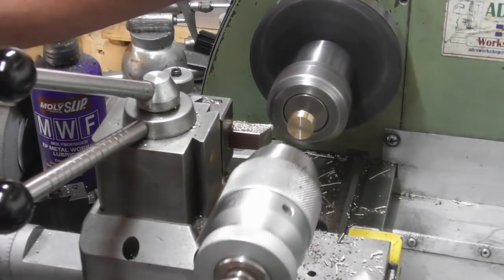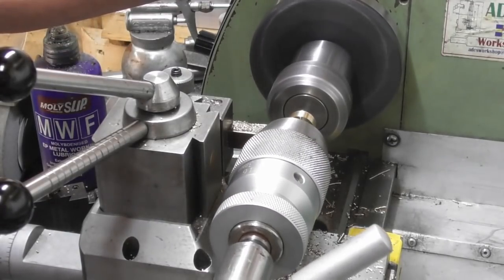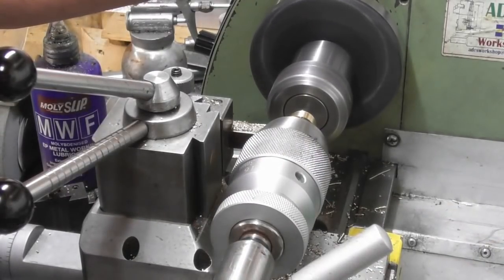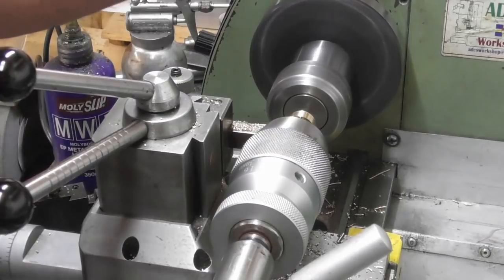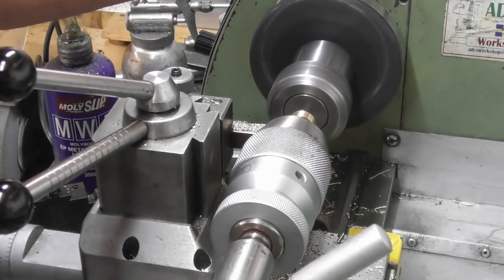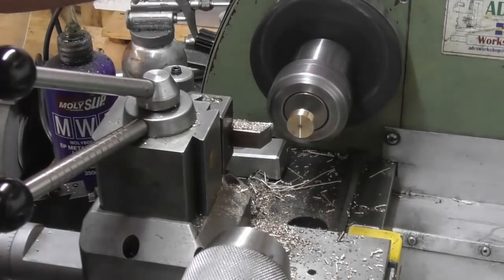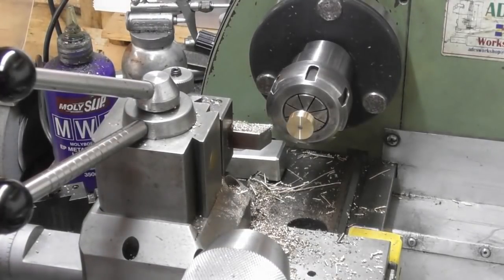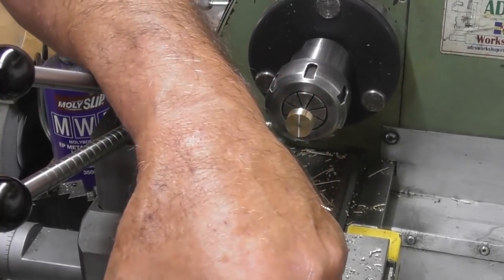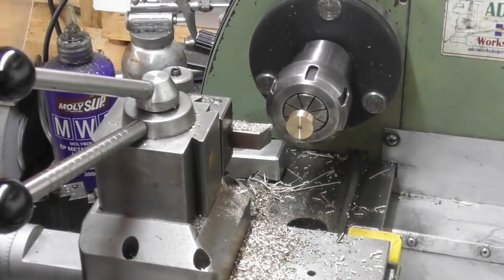Okay, I will have to recut this centre. I'm going to do that now. Okay, you can see tiny centre in there. So, yeah, I'm going to swap over and put a centre up in the tailstock, just as a bit of support for when I'm turning the OD. I'm putting these grooves in.